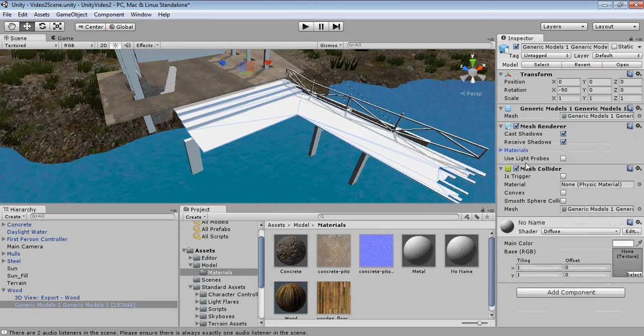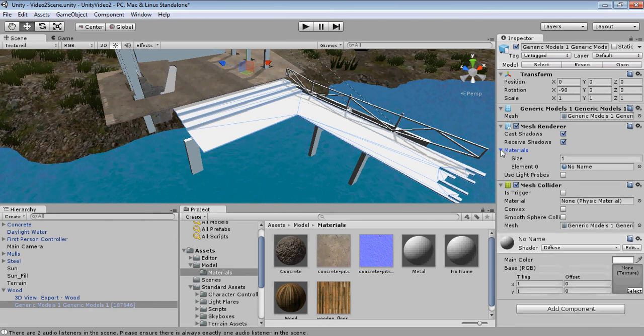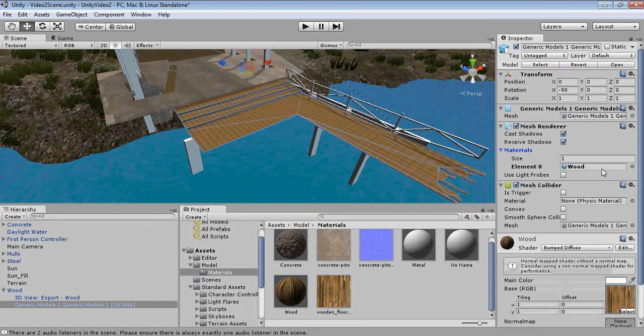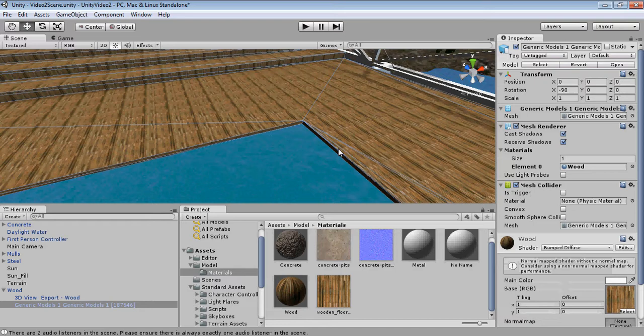And then this little materials tab right here. So this is the data. This is the inspector for this piece of geometry. I'm going to expand my materials tab, and I'm just going to drag that wood material and place it right there, what is currently called no name, and replace that with the wood. So you can see that wood texture map is now on there.